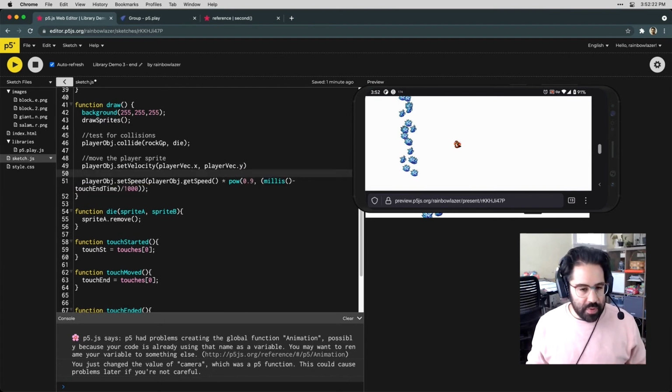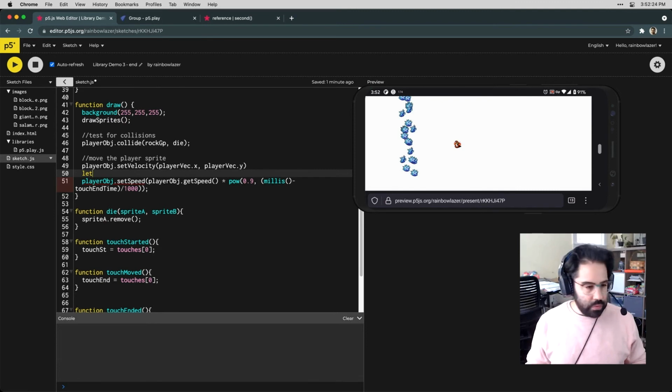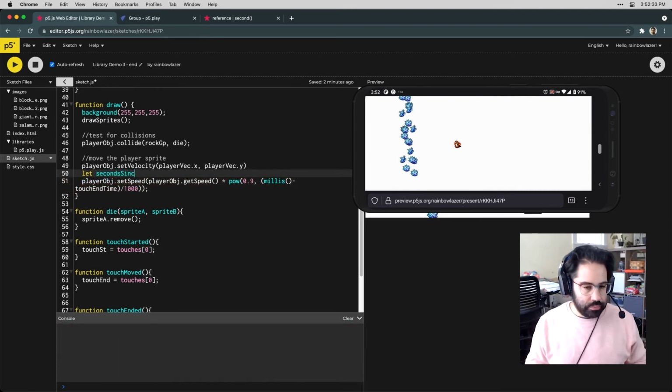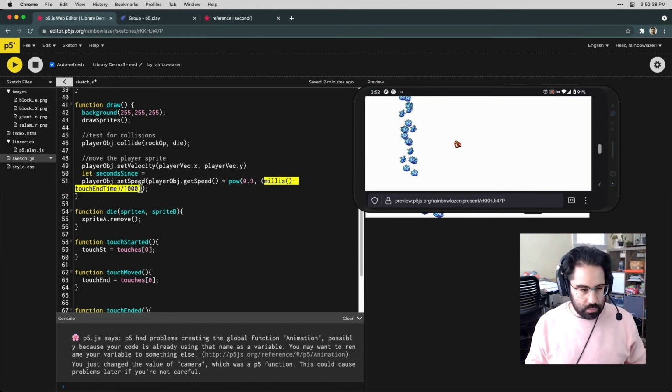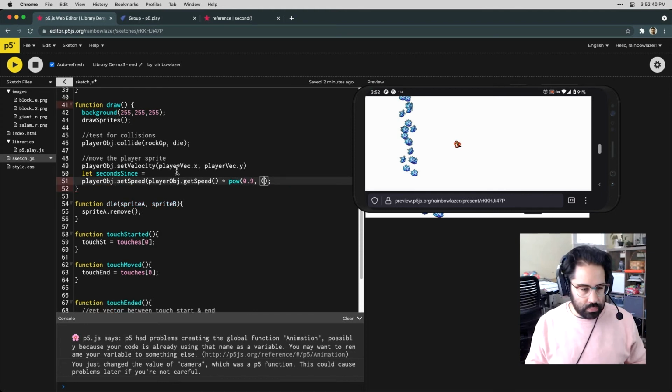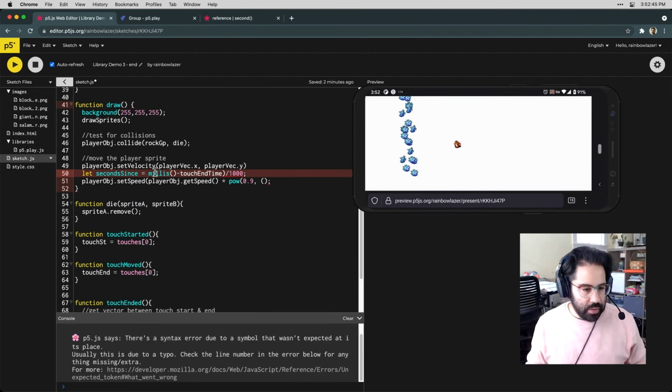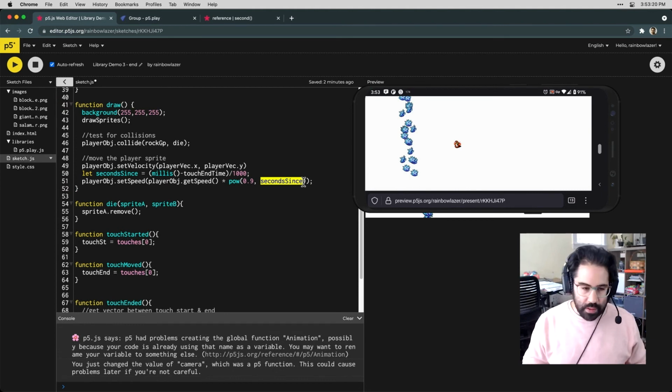To make this part a little bit clearer, I'm going to add in a local variable called seconds since, and that's going to hold this little piece of math right here. This is going to give me how many seconds have taken place since the last touch ended.